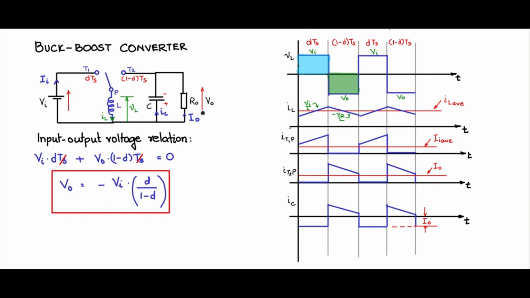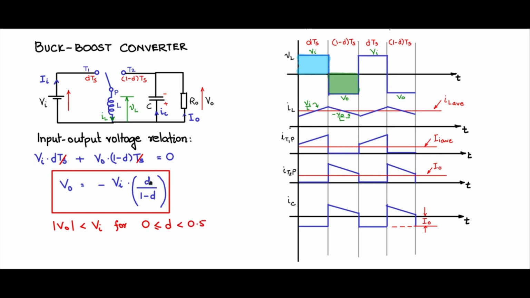Observe the negative sign because of the direction of the measurement here, and because the capacitor charges in reverse here, you will see the negative sign appearing. If you chose the direction of measurement in the opposite direction, this will become a positive one. Anyway, we are bothered about the magnitude of the conversion. So V0 is equal to Vi D by 1 minus D. So if you look here, the absolute value, only the magnitude of V0 that I am considering, is less than Vi, it's the buck operation, for the value of D 0 to 0.5.